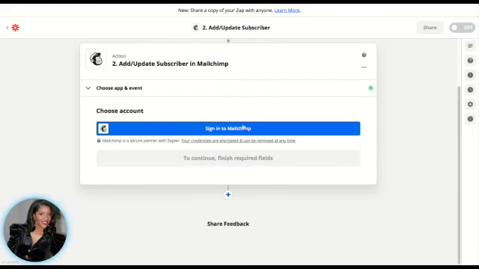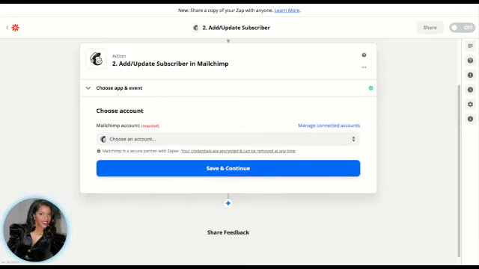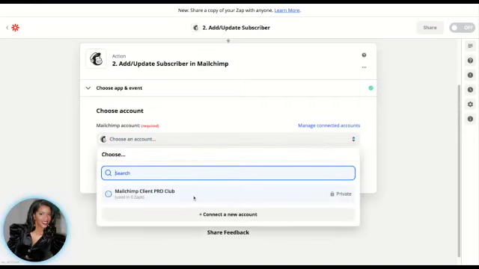And again, it's going to ask me to log into MailChimp, which I'm going to do. If you already have it saved on your computer, it will go ahead and pull that information in. It's going to ask you to accept that Zapier wants to connect. And here I am. So now it's going to ask me to choose an account.